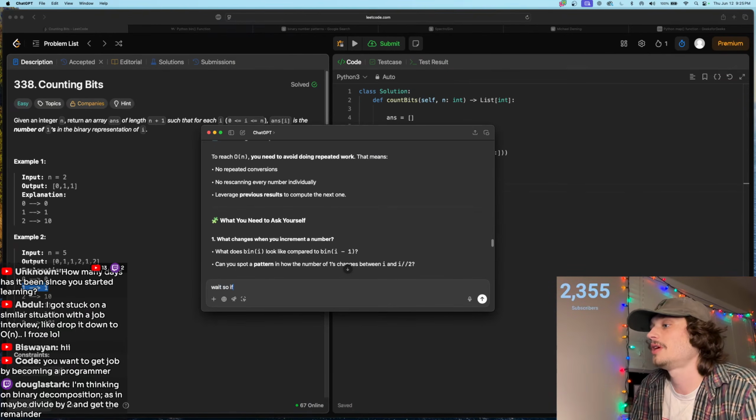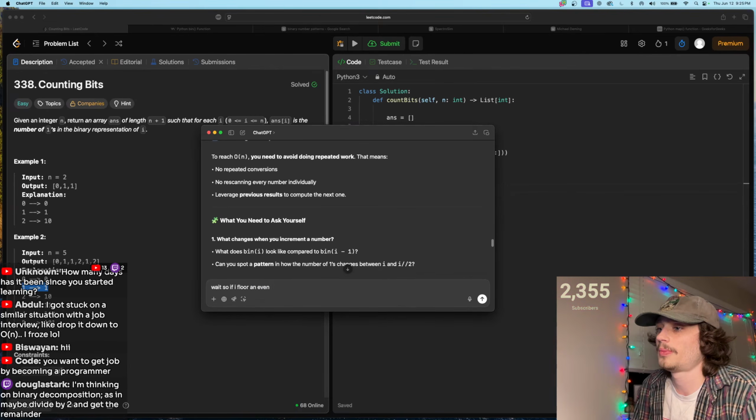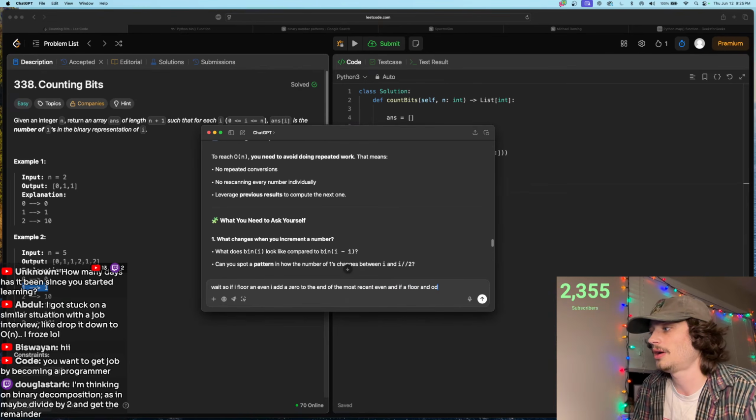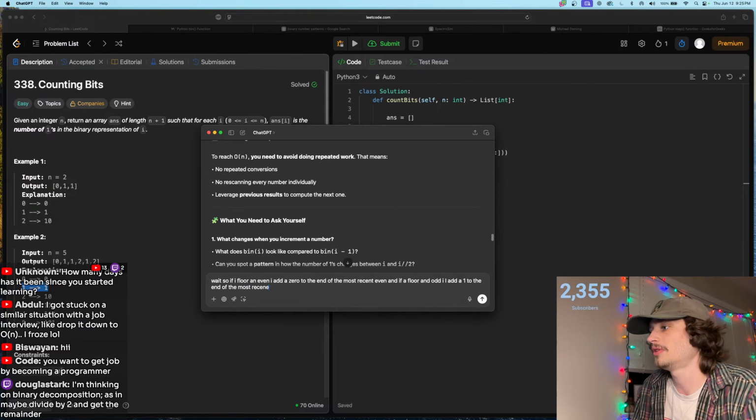So if I floor an even, I add a 0 to the end of the most recent even, and if I floor an odd, I add a 1 to the end of the most recent odd.